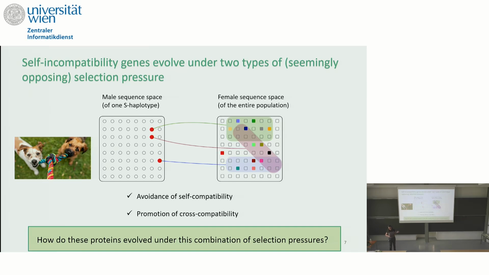So one protein is an RNase. The domain that it has is a hypervariable domain, either 1 or 2, depending on the family, which is supposed to determine the specificity. The male protein is an F-box protein, which is part of the ubiquitination chain.